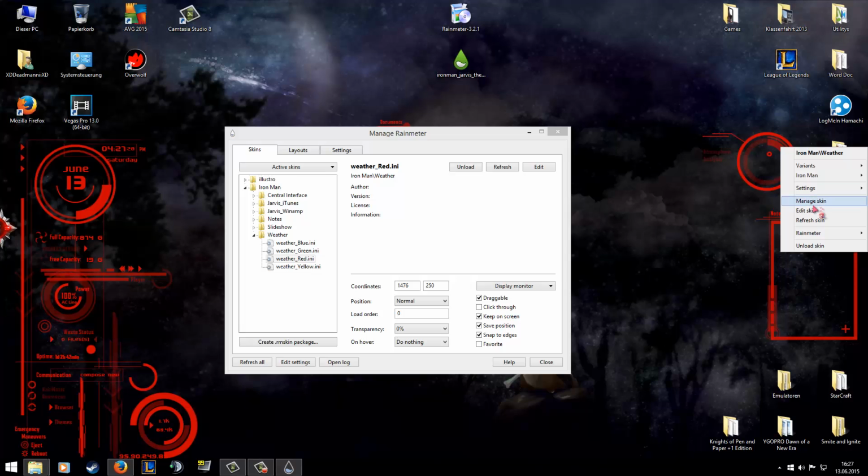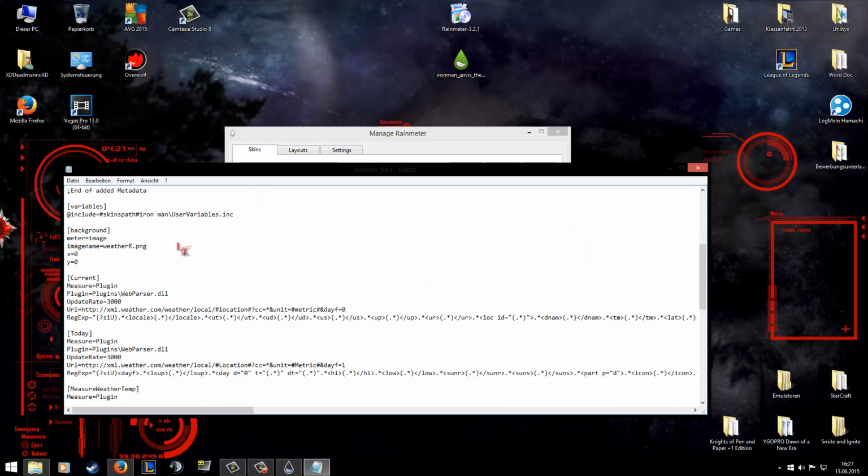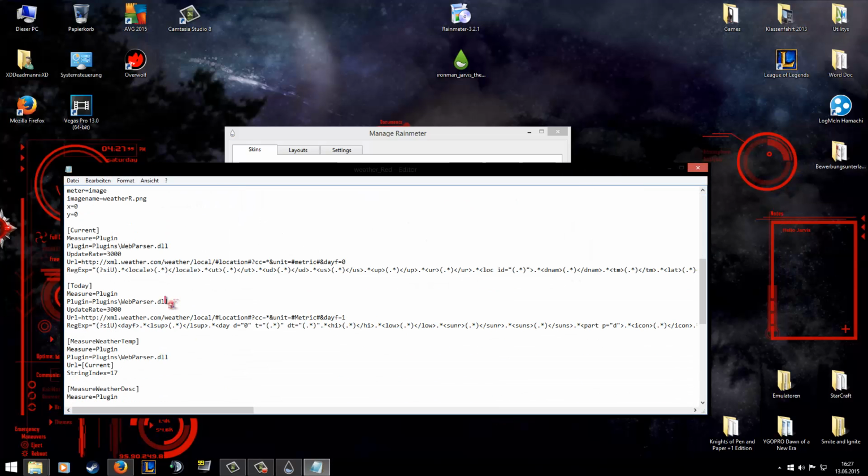You can again edit the skin and search for where the location is. GMX X0049. For the current and today, you just have to make it.